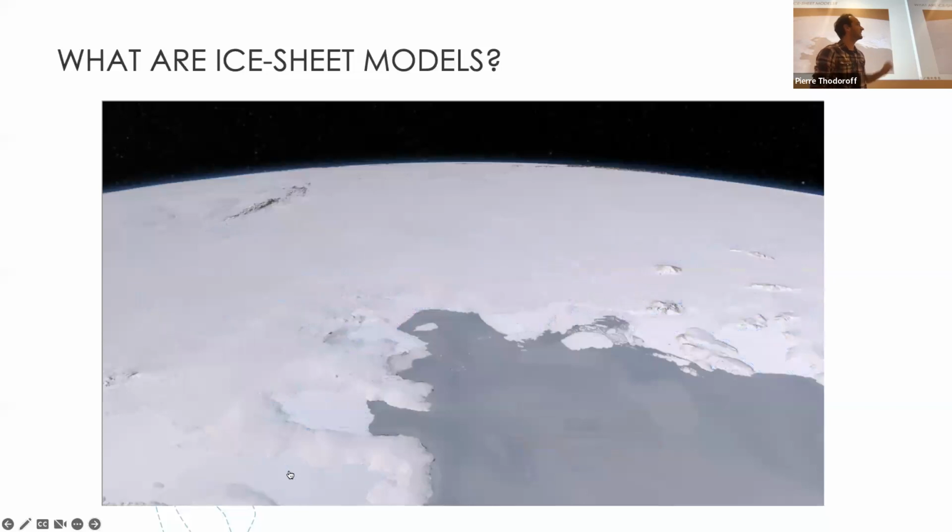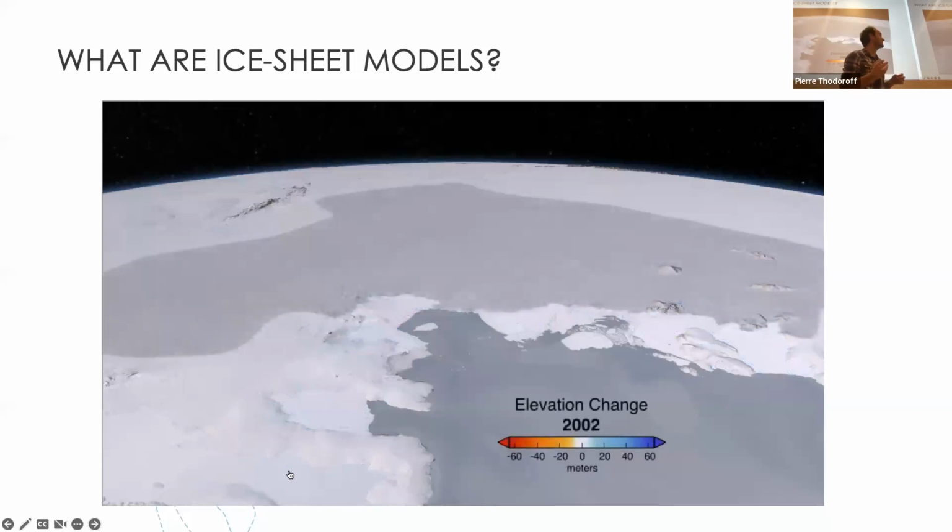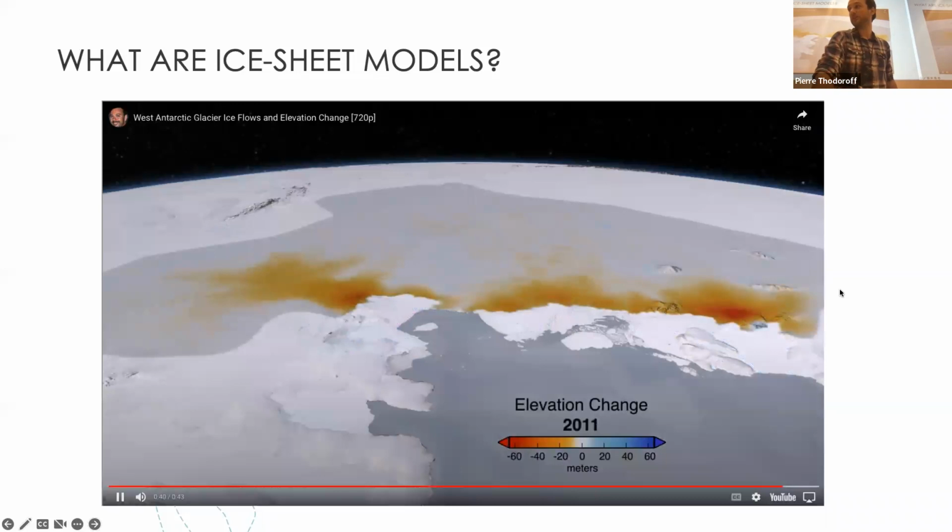are moving through time. And then we can use this information to deduce things like melting of ice and things like that. The other thing that's interesting to model is not just how the ice sheet moves through time, but also its elevation change, the shape of the ice sheet. So sometimes it's going to compress, sometimes it's going to relax. And so it's kind of like trying to model all those various aspects. So that's what, in particular, the British Antarctic Survey is spending a lot of time doing.